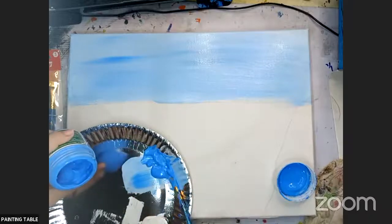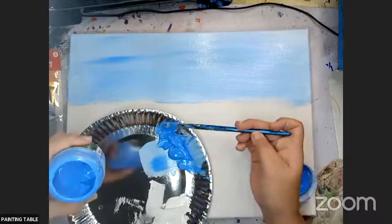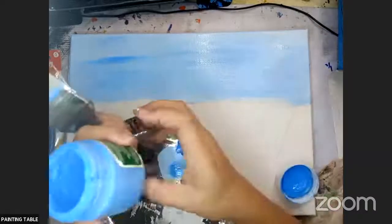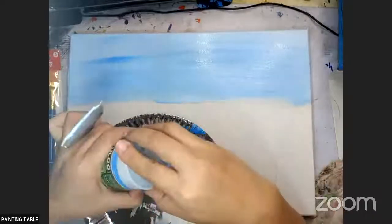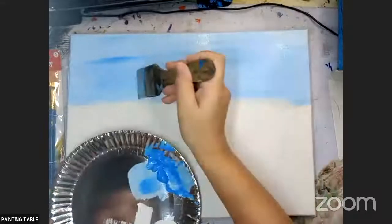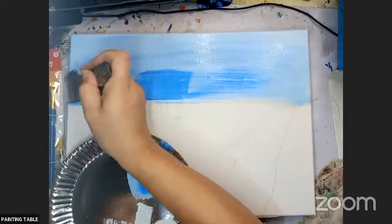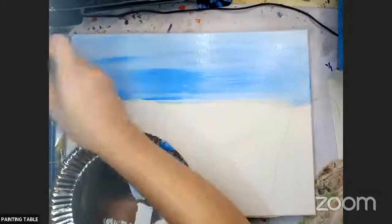Teacher, what color is that, teacher? Light blue. Light blue and another light blue? Yes, just another light blue. We just have to add it here at the bottom, a little, to make it a bit darker. Okay? Just to make it a bit darker.